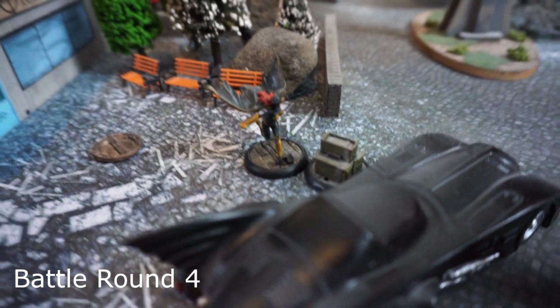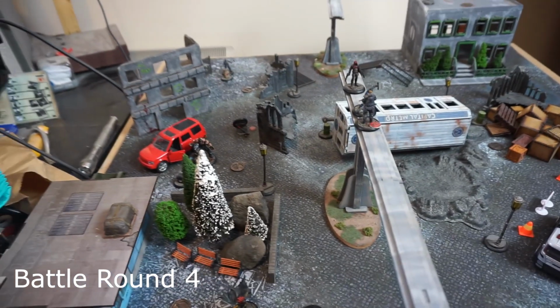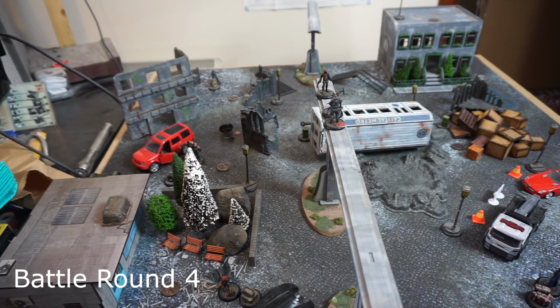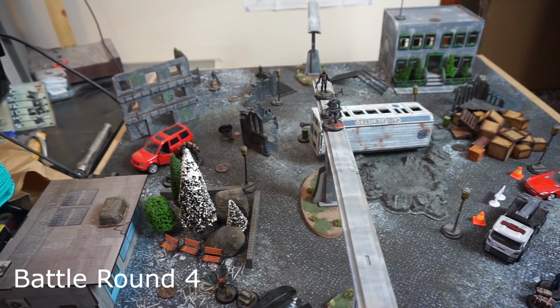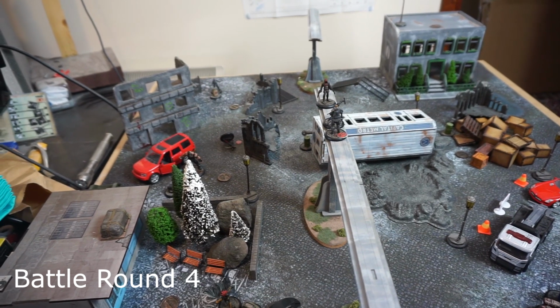Batgirl moved from where you last saw her into base to base with the ammo for the Brave and the Bold activation, and then it was just an activate and do nothing for Bane's crew. The Dreadnought Op right at the top there holding the Titan had nothing else to do, so he activated to use up a turn. So now it's either Nightwing or Arkham Guard 3, and then it's just Bane to finish off the turn for his crew. His numbers are starting to deplete.